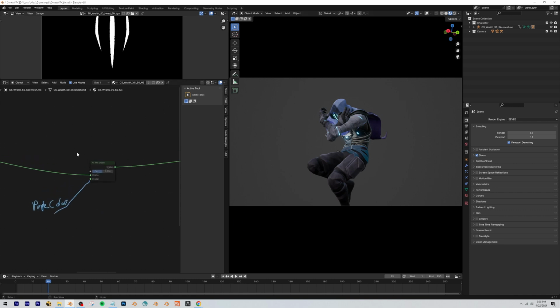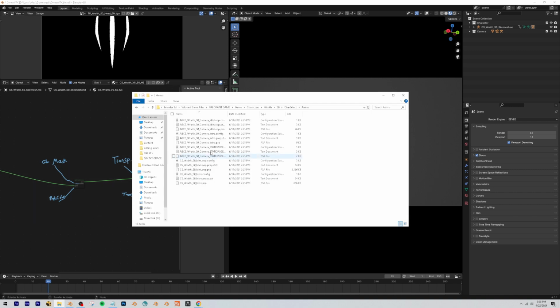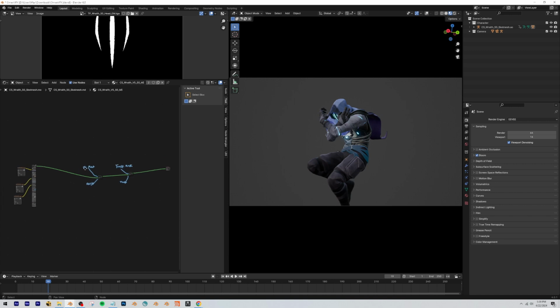All right. So this is just going to be the mask, the color mask, and that's going to go right here. And then you also notice in the effect that there's a transparent mask. So we're going to use two mix nodes. The first one's going to control color, and the second one is going to control transparency. So this is going to be our transparent node, and this over here is going to be our transparent mask. So our job is to create these four elements based on the game files that we are given. And yeah, it's a bit of a hard task, but that's the theory behind it.